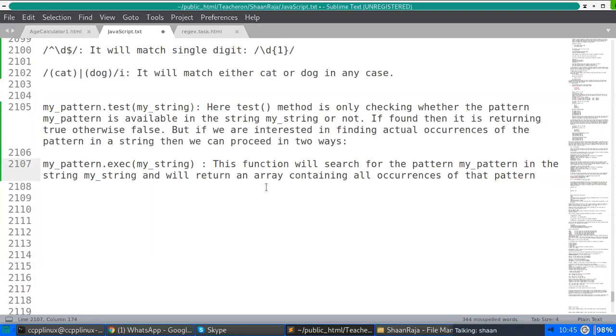So it will return the complete array. Let me give an example to you.